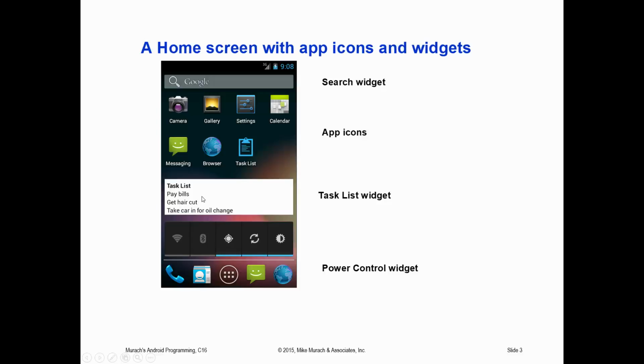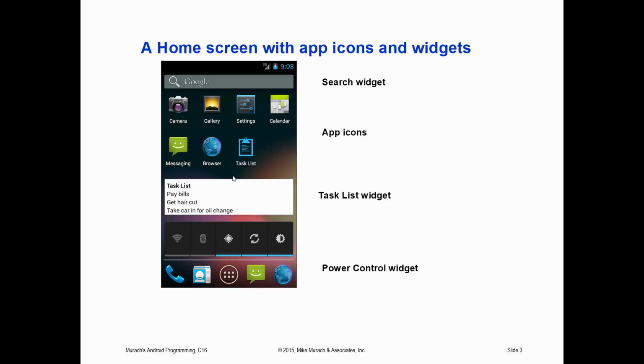You'll notice that each of them can occupy more than one cell. The one that we care about is our task app widget, which just displays the 3 most current tasks. You can click on the task list icon to start the task list app.